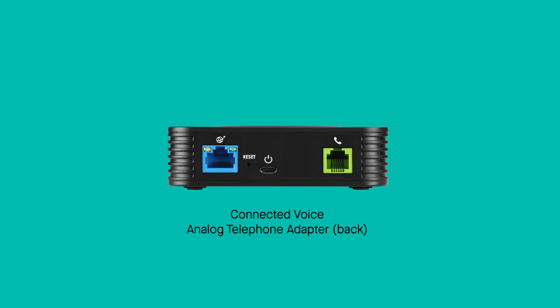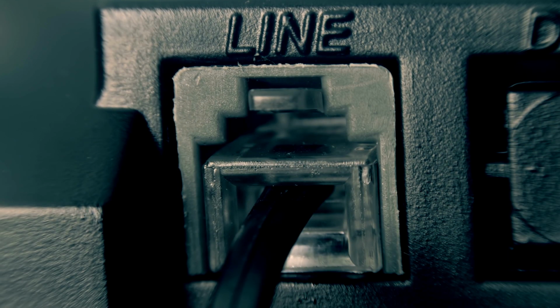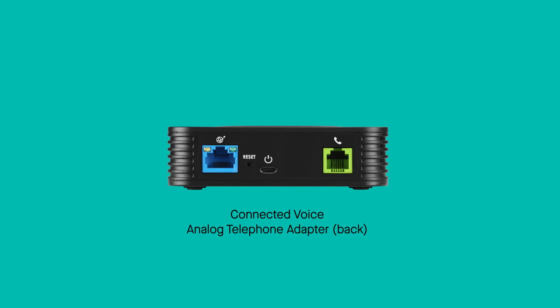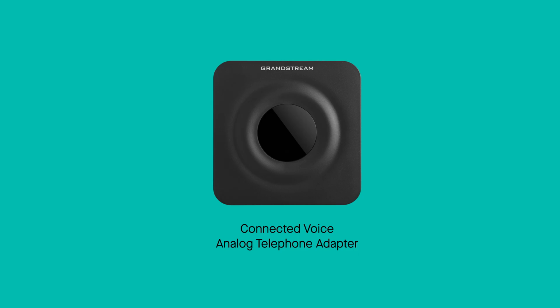Now you're ready to connect your phone. Plug a standard telephone cable into the phone port on the back of the adapter. Then plug the other end of the cable into the telephone or cordless phone base. Power up your system by plugging the power cord into the flat power port on the back. Then plug it into an electrical outlet. The power light on the top of your analog telephone adapter should light up.